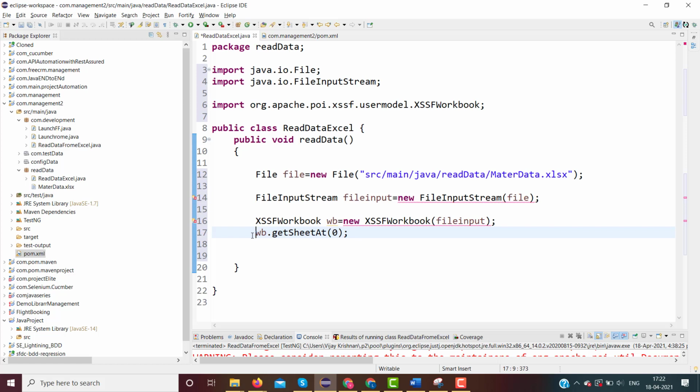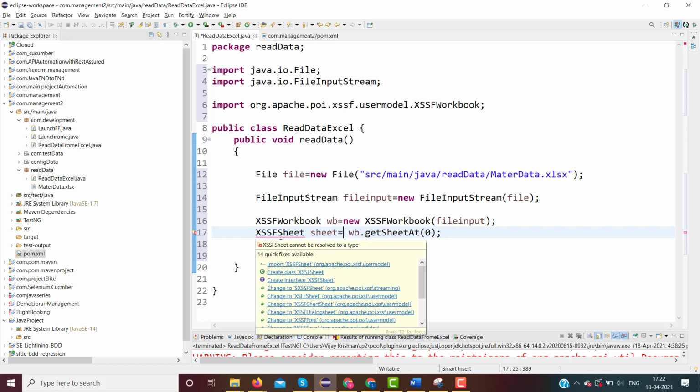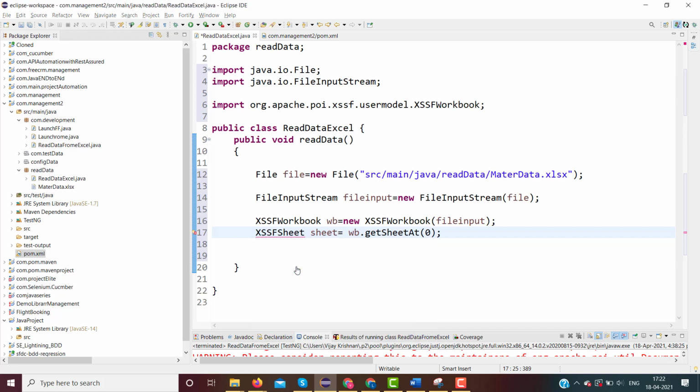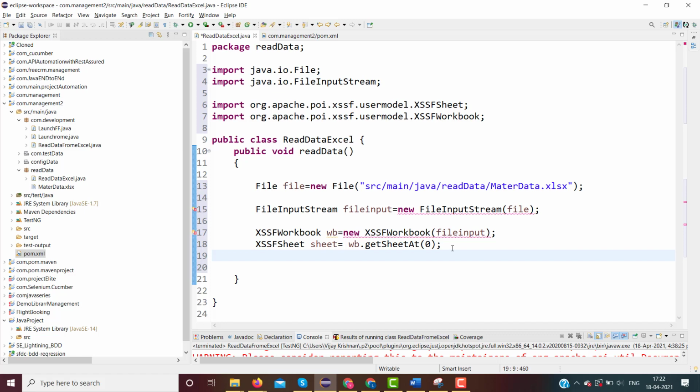Then we have to store this in XSSFSheet. We have this class in Apache POI. The object name is, I'm going to say sheet, so that we can avoid some confusion in future. See guys, I imported it from Apache POI. Now we have launched our sheet as well.